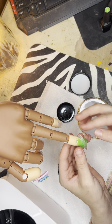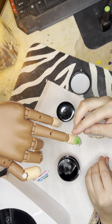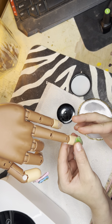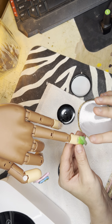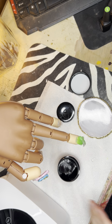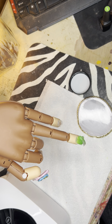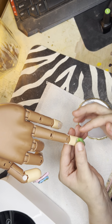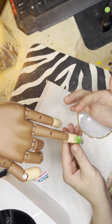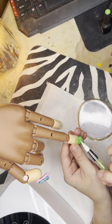I think I probably grabbed too much. So what I'm going to do with that is I'm just going to go ahead and pinch that off. Actually, I'm gonna put this back in there. Now keep in mind, guys, when y'all are using this, y'all could play with it until it's cured, and then when it's cured, you can't really play with it no more.